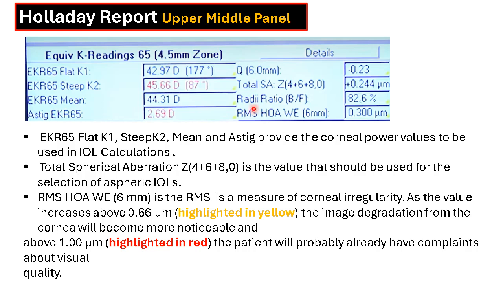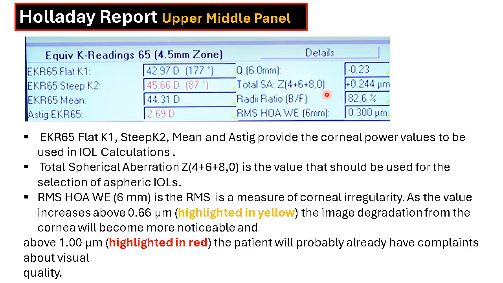And the other parameter is the total spherical aberrations at the fourth, sixth and eighth Zernike polynomial orders. The spherical aberrations, I will speak about in the lecture on aberrometry, but our aim in IOL calculation is to neutralize the spherical aberrations present in the optical system of the patient, and to keep them at the 0 level or at a minus level, preferably the minus level, because this will increase the focus of the patient and will increase the depth of focus, and he will be able to read more.